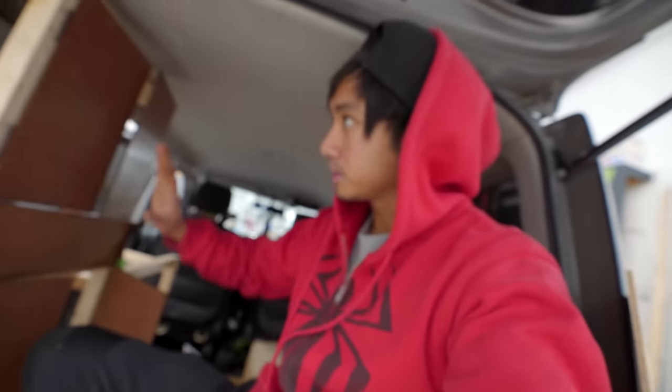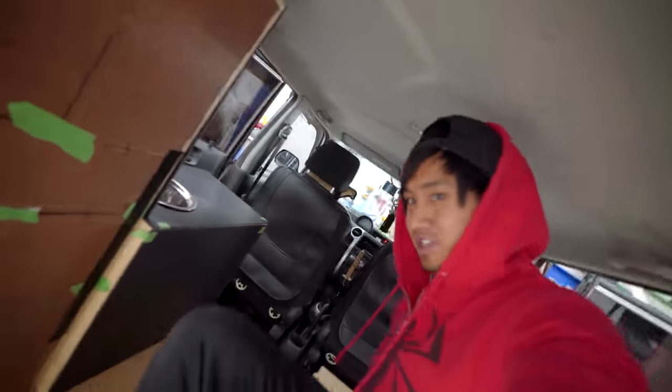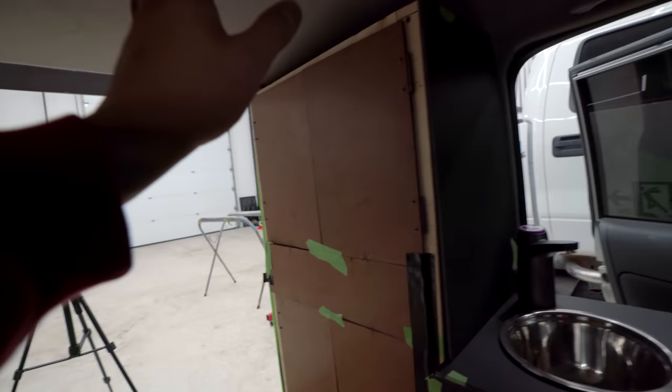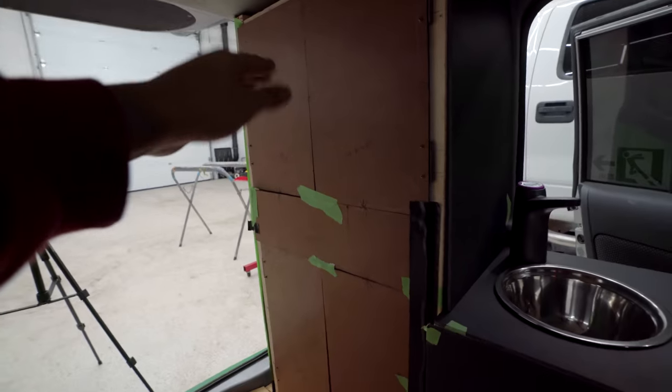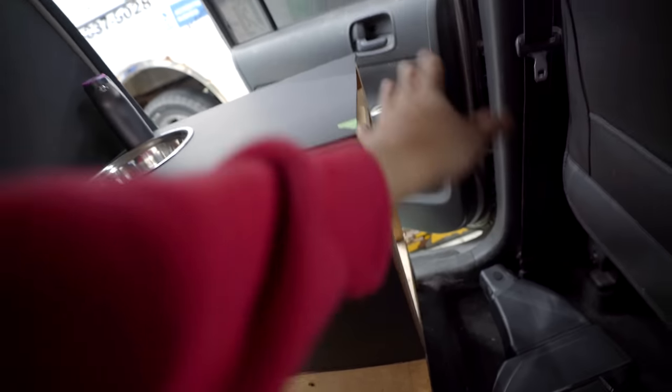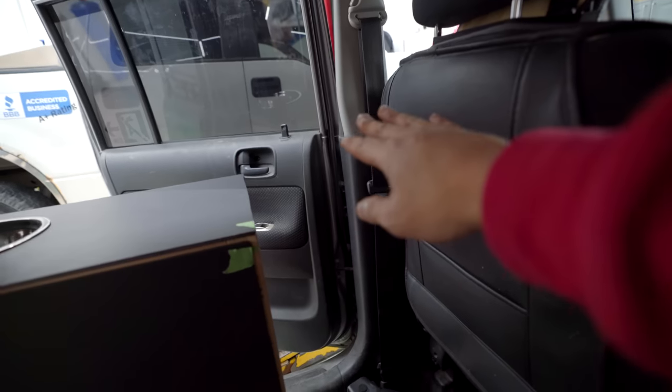I wasn't able to make it super clean, so I'm going to grind these screws down just so the front is flush. Then my idea is probably to paint it black completely or wrap it — because sometimes you can actually get away with wrapping things. This is actually looking like someone's house, or at least like a mini kitchen. We've got our sink with a working faucet and the cabinet. We still gotta cut the pieces out in wood, attach the rest of the hinges, create our drawer, put handles on the cabinet doors, and figure out that extendable table part.